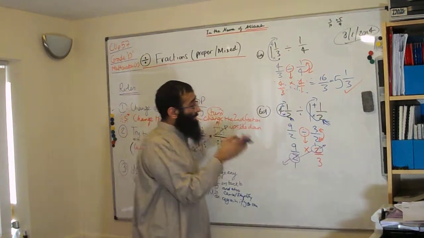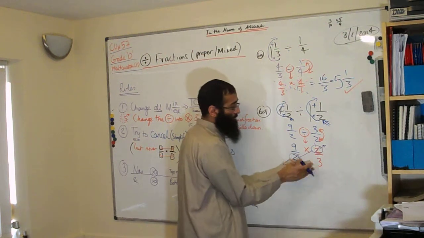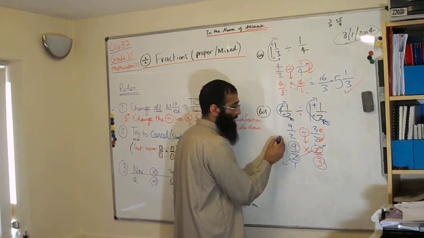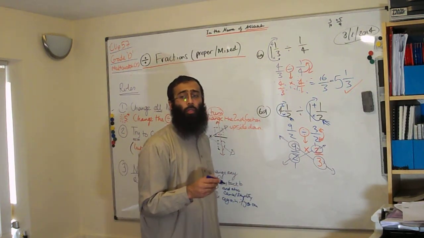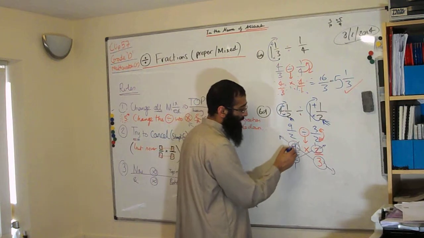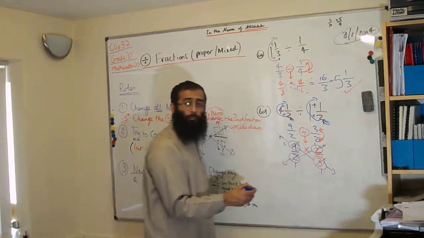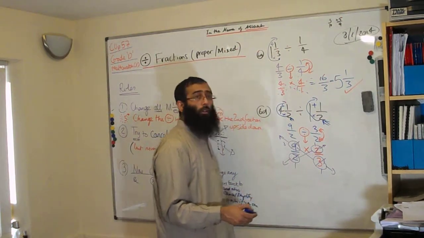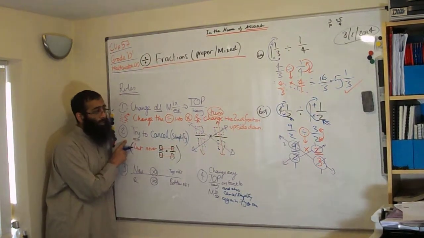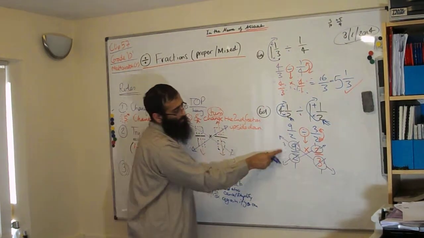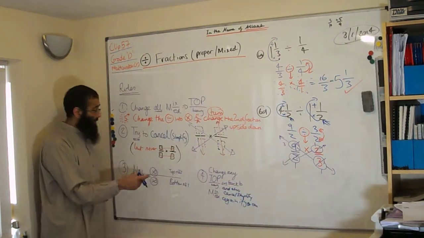Okay? Now the next part of the video is looking at these diagonals here. So we have 3 and 9, if you look at this diagonal. 3 and 9, they will both divide by 3, which is the highest common factor. So 9 divided by 3 is 3, and 3 divided by 3 is 1. Okay. We've done step 2, we've tried to cancel, we can't cancel anymore. These won't cancel, they're very simple. Okay, 1 is as simple as you can get.